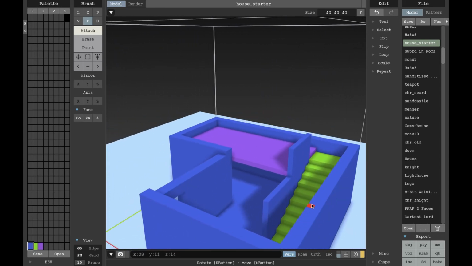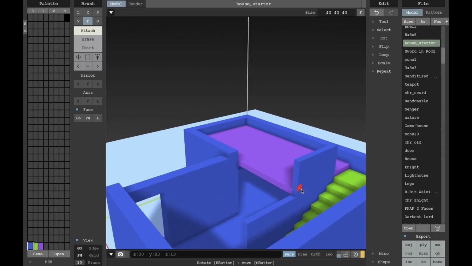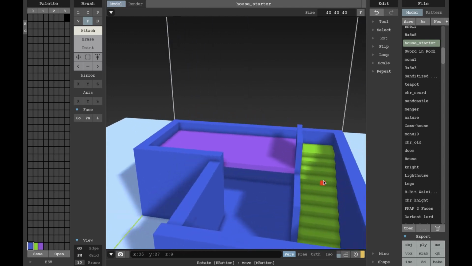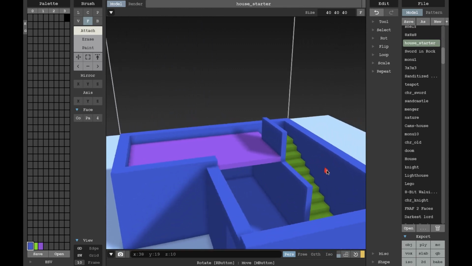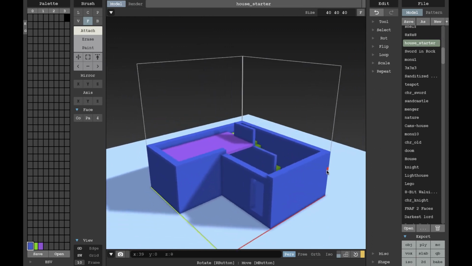Another aspect of this model that is going to ensure a good navigation mesh being created down the road is this division right over here towards the top of the steps, serving a similar purpose. It's going to stop the navigation mesh from maybe jumping from this particular stair right here and attempting to jump up to the second floor. What we want to do is have very clear pathways, if you will, defined in our house model.